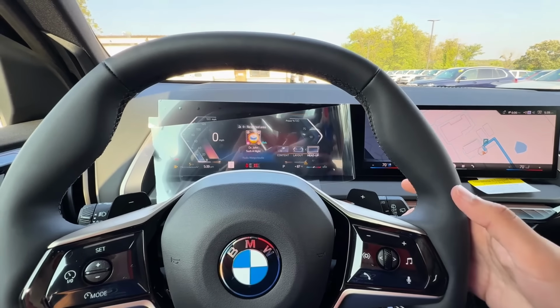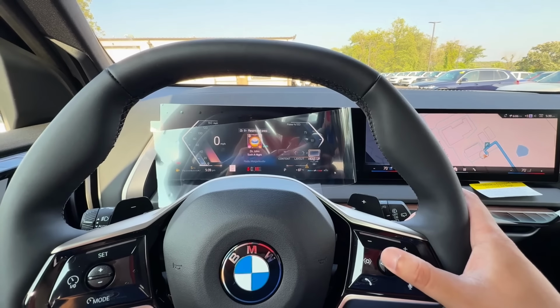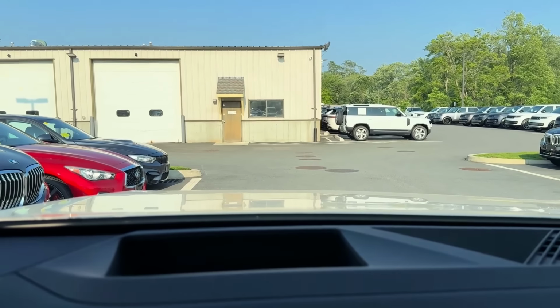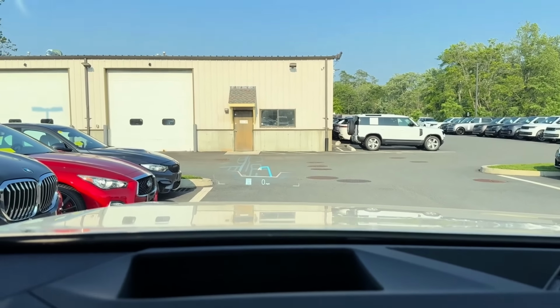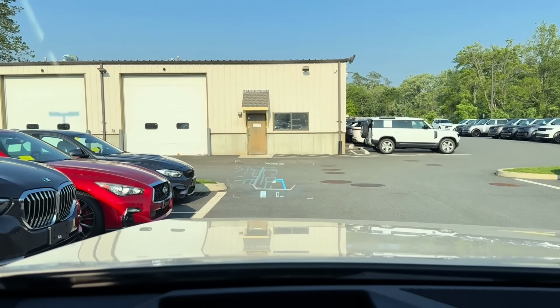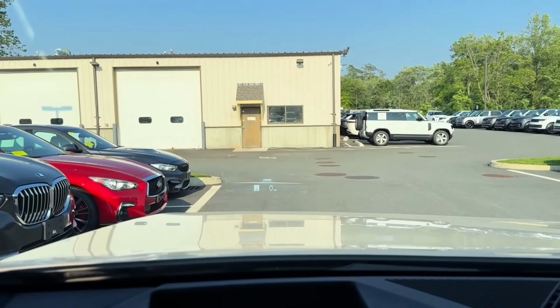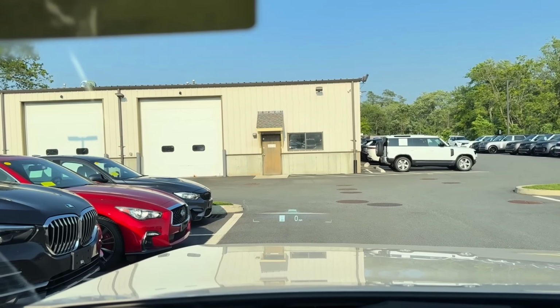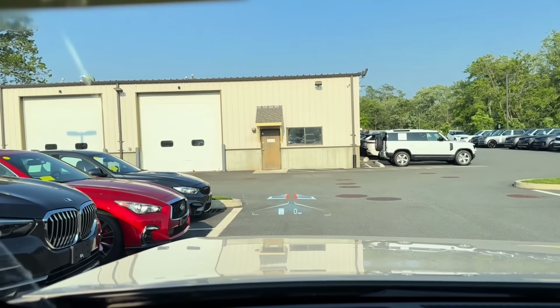Once you have this highlighted, just go up or down, and then you can go through the different types of layouts or modes that the heads-up display can be in. So I'm just going to quickly cycle through these. Our standard view is going to be this first one here. If I go down one, this one is going to be our directional view. And then if I go down another one, this one is going to be our assisted view. And then if I go down more, this one's a sport view.